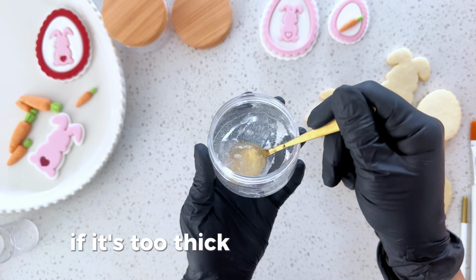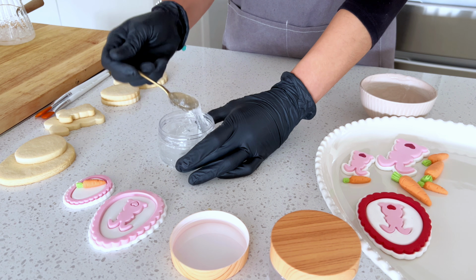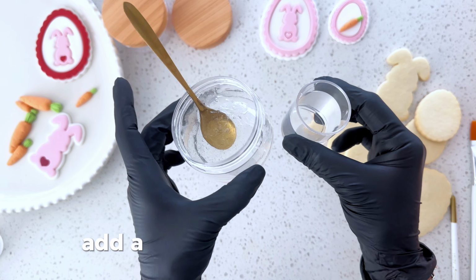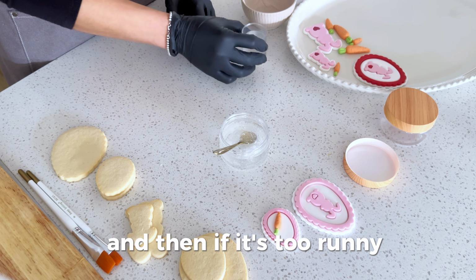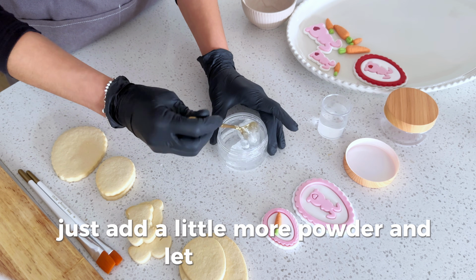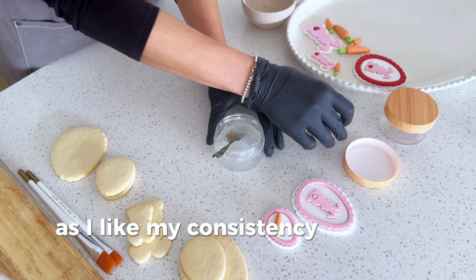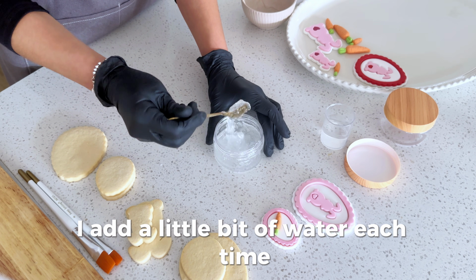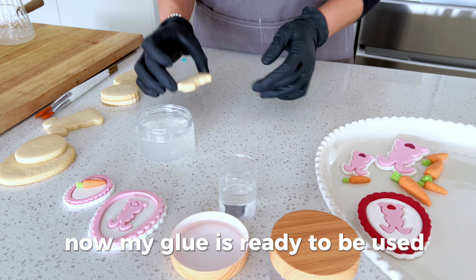If it's too thick, like mine is here, add a drop of water at a time. And then if it's too runny, just add a little more powder and let it rest again. As I like my consistency to be nice and thick, I add a little bit of water each time until I'm happy with my consistency. Now my glue is ready to be used.